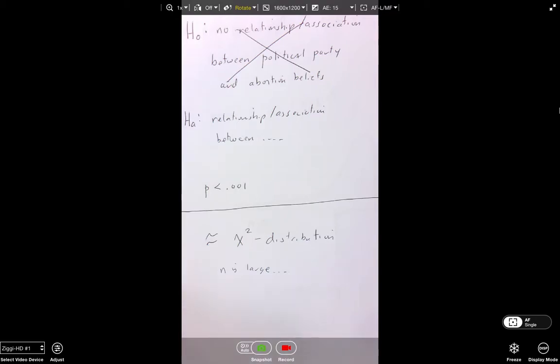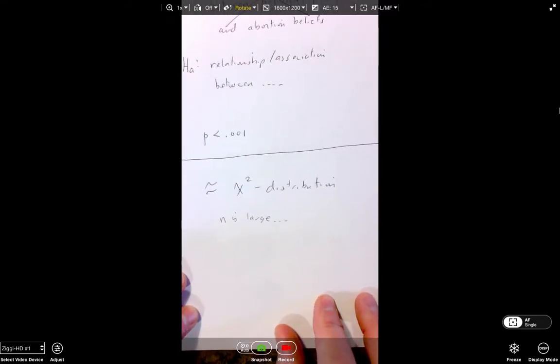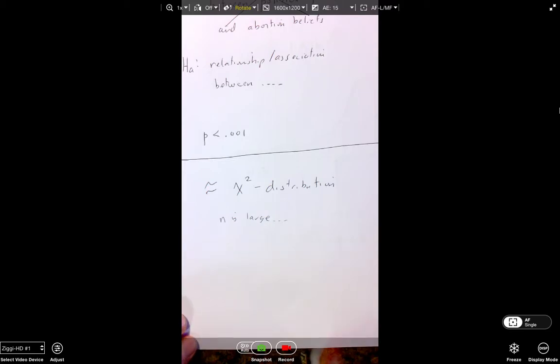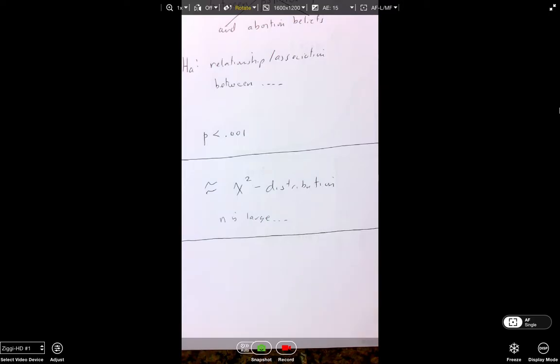Well, it turns out that if n is large, there's little difference between the distributions. So the p-value that we calculated is going to be reasonably approximated. However, when n is really small, that's when we end up getting approximations that contain some deviation from the truth, so some bias, if you will.